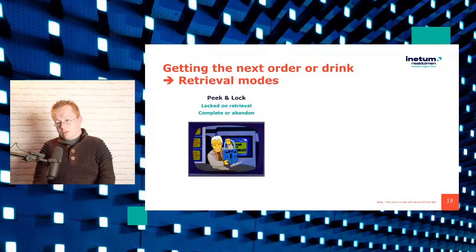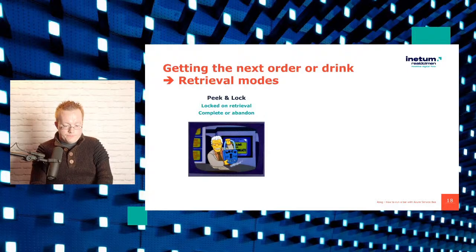So what you actually do is check the message that is on the queue and take a lock. And you keep that lock until the message is processed. When the process is finished successfully, you complete the message, or when the process fails, you can abandon the message, so the message goes back to the queue and can be picked up by, for instance, a next iteration or another consumer.